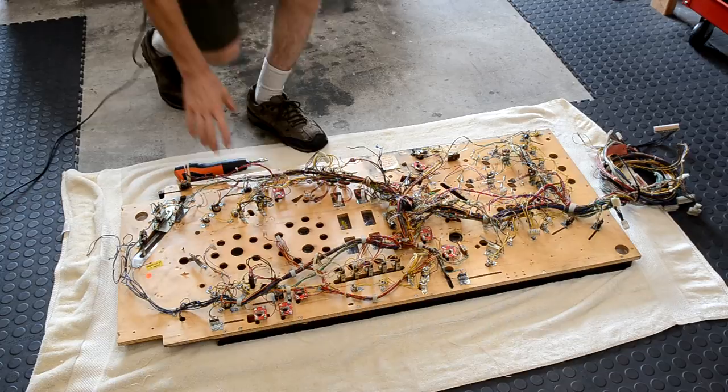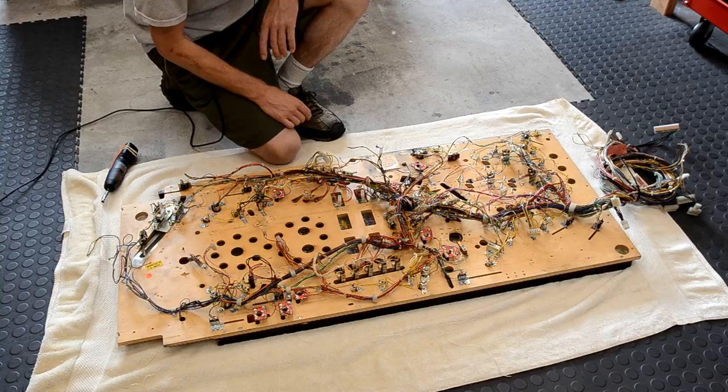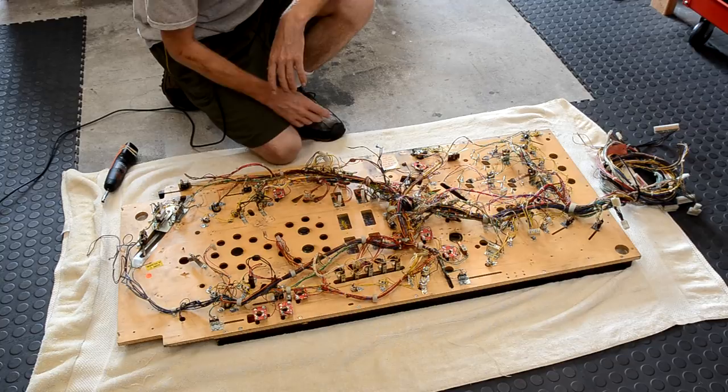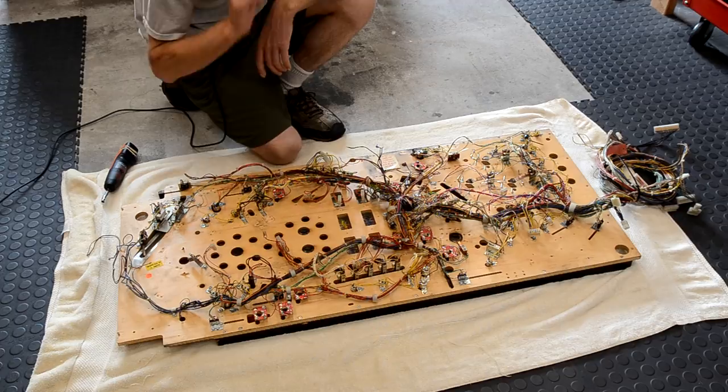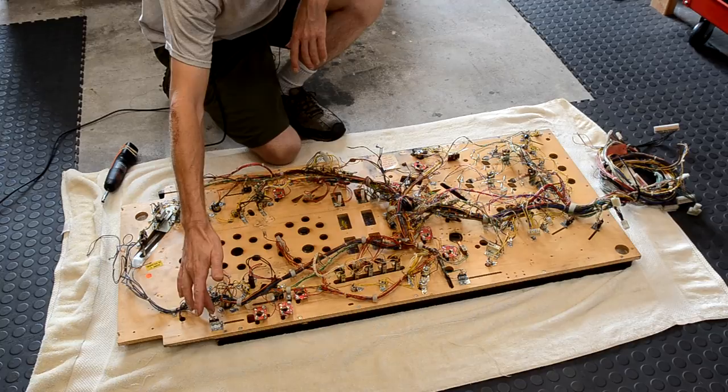All right, it is day number 5, and we are going to finish stripping this playfield today. So the main goal is to get the wiring harness off, get it removed from the playfield, get it moved to somewhere else where it's safe, and then later we'll work on getting this wiring harness all cleaned up. So I'm going to take really good pictures. I documented where all my rollover switch wires go, so we're going to be unsoldering all of those.